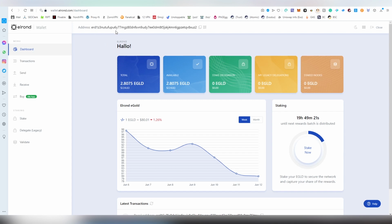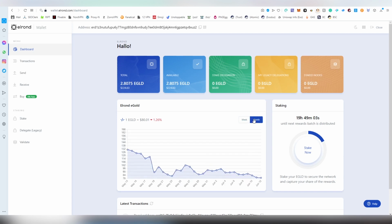So here on the top, we can see obviously our address. Here we can see the total Elrond, the available, meaning that it's not staked, and here is the staked amount. Legacy delegations are under the previous system. Staked nodes, I think that has become a stake owner on Elrond, and here you can see the price of Elrond throughout time. As you can see, it's been going down alongside with other cryptos.